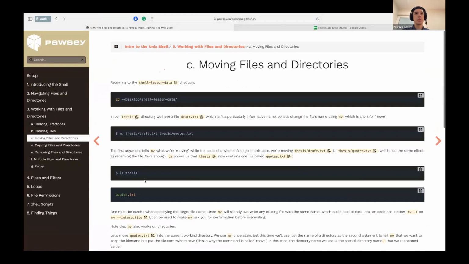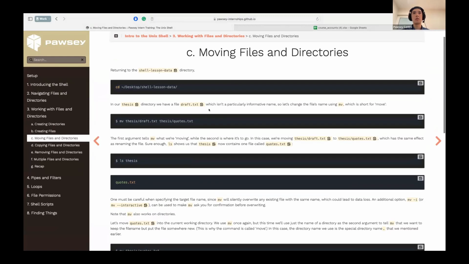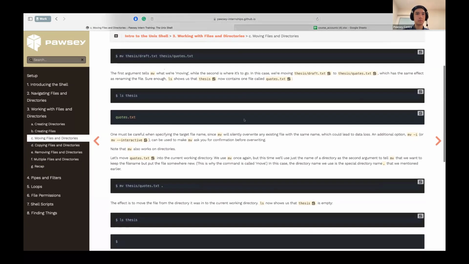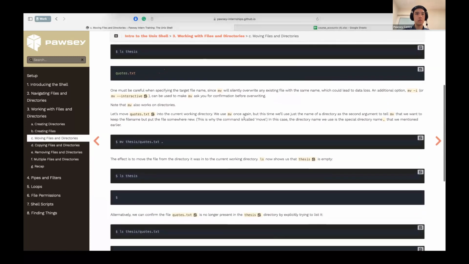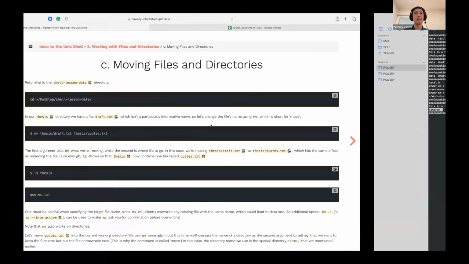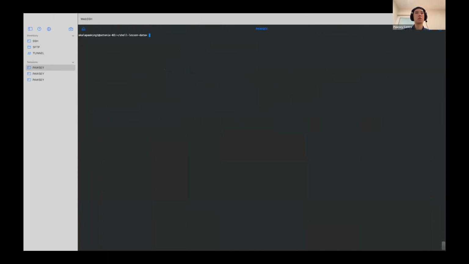In our thesis we have, let's see, this one is a bit different. So let's start from here. For example, we go back to the shell as and data. So we go cd dot dot. So now we are here.